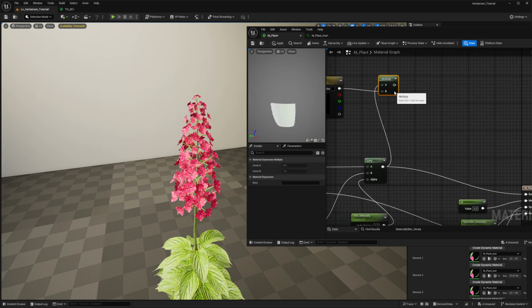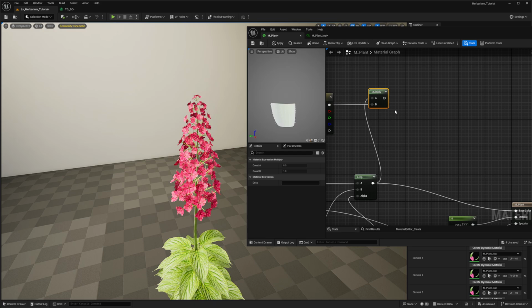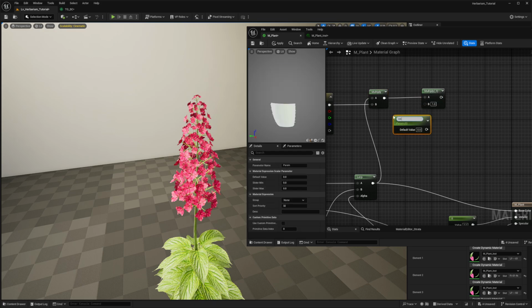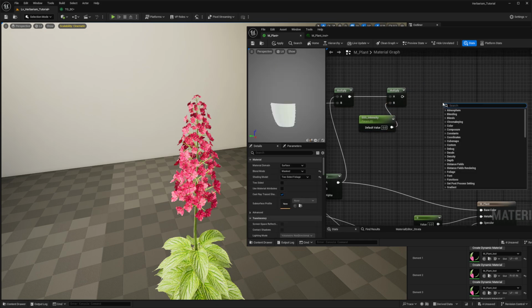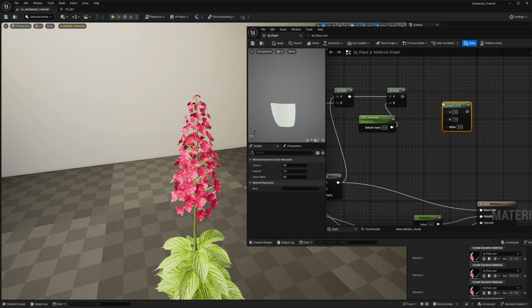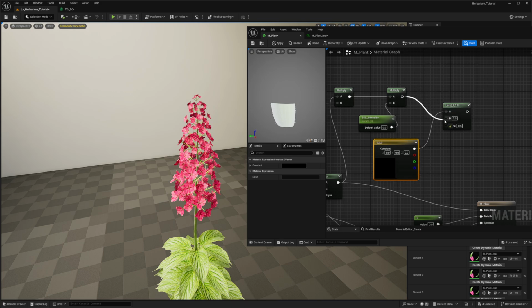Doesn't really matter actually how you do them, but regardless, that's what I'm going to put them on. We're going to add another multiply channel and a new scalar parameter, which is going to be called SSS intensity. This is going to go into the multiply over there like that. And now we want to add a lerp node. In this lerp node, we want to add a black color over into the A channel. So that means no subsurface. And then this is going to go into the B channel.